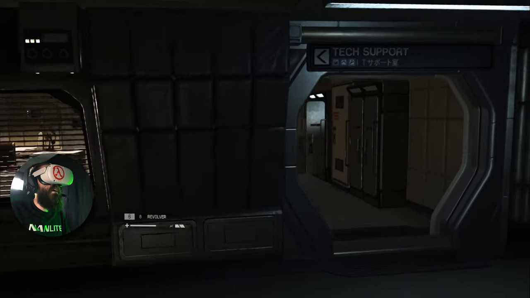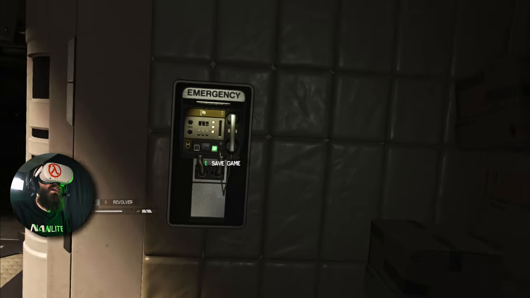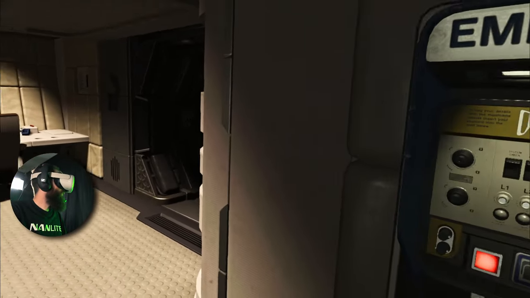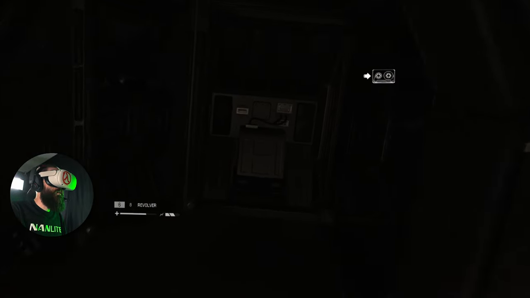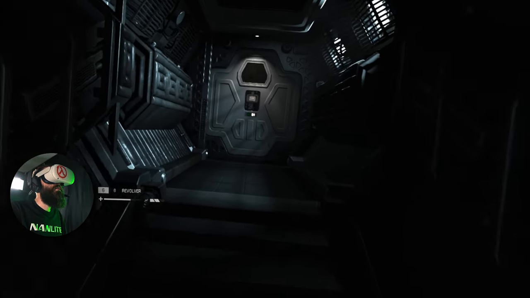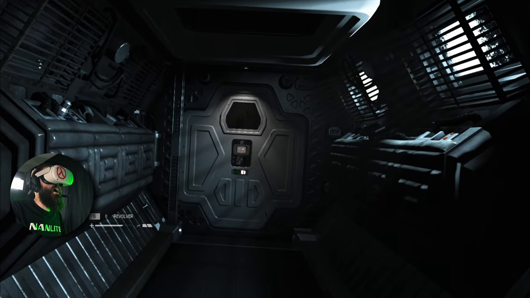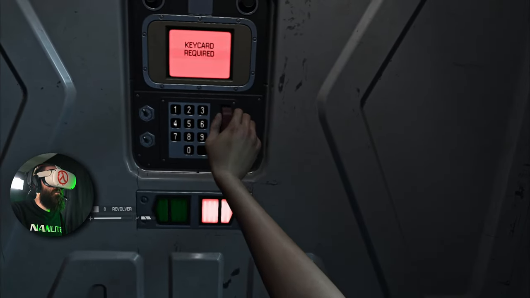Okay, let's see. Now, can we save before we go? No, it's green. Oh, yeah, we have... Yep, the perfect timing. Thank you. Just before we go. Okay. Alright, now I just gotta remember. There's a sound. It's just a sound design. It's fine. We got the key card. We're going.